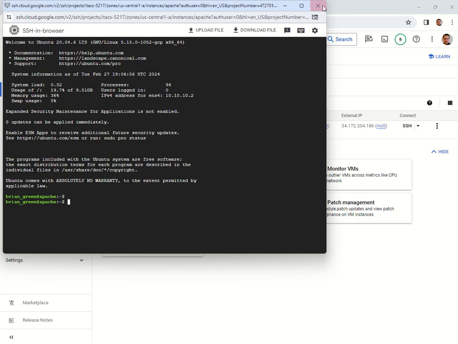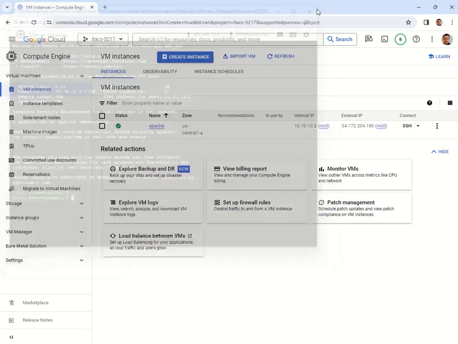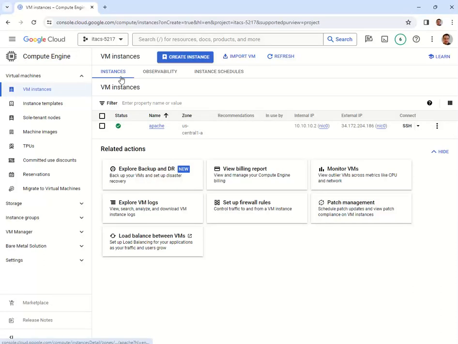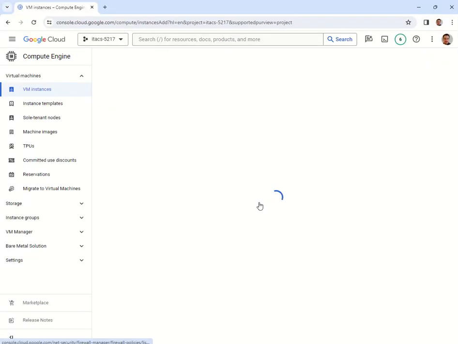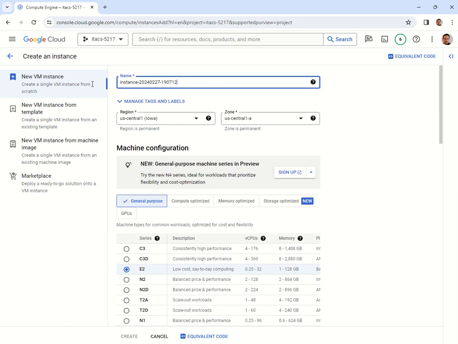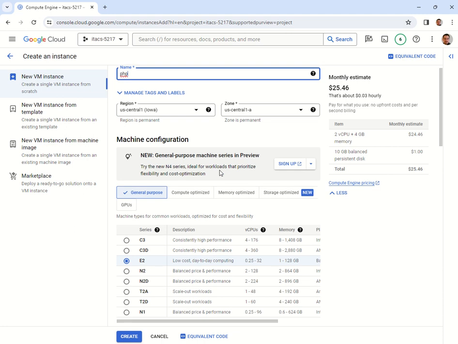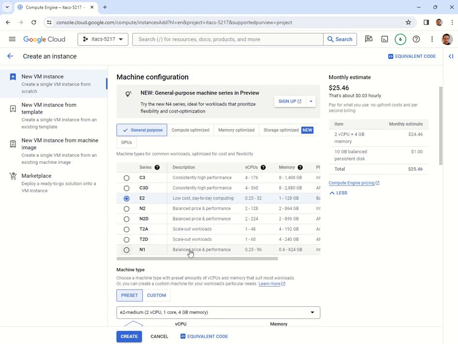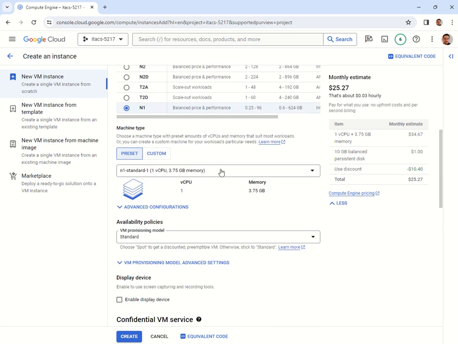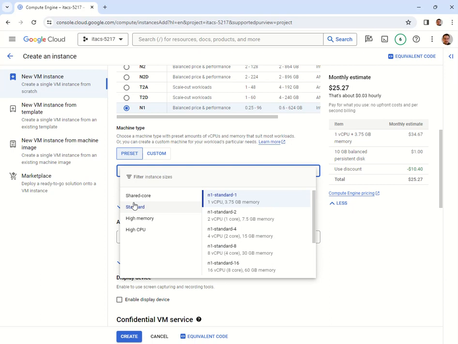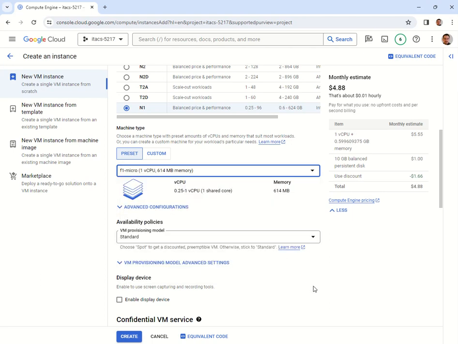So let's go ahead and create the other 2 virtual machines that are on the private network. So to do that, I'm just going to close that window. We're going to create another instance. And this is going to be very similar to what I did before, just going to give it a different name. So I'm going to start with PHP. Make sure I have the correct region selected. I don't have to change mine because I used US Central. Make sure I use N1 just like I did before. We're going to use micro.